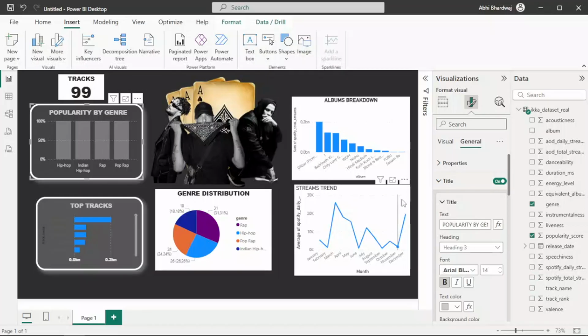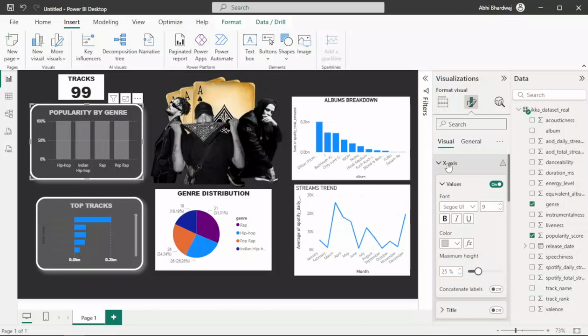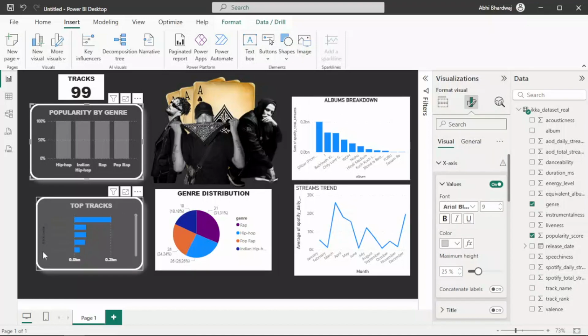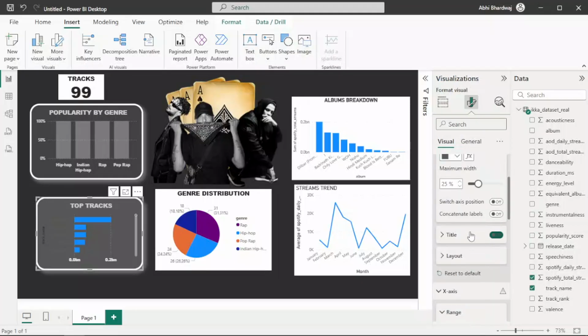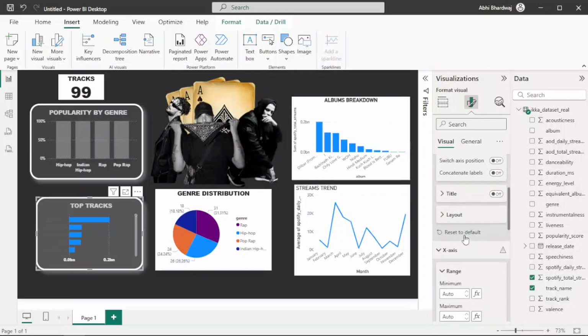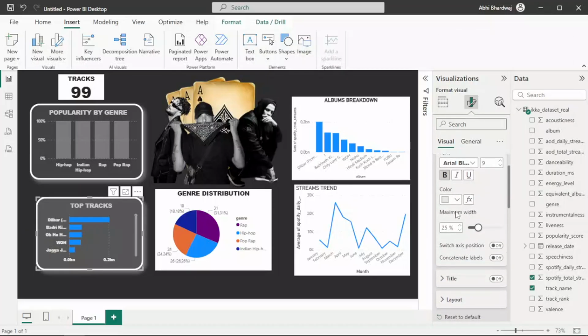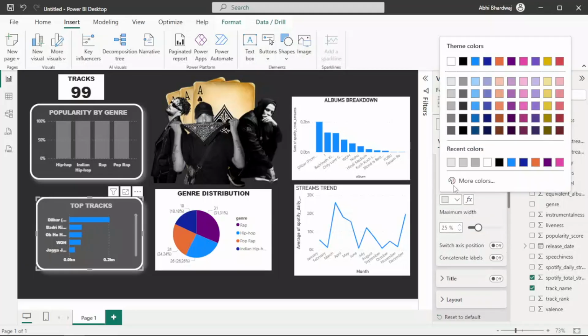Okay, and I think I should have it Arial black. Okay, over here, title has to be removed, and the color has to be lighter version.